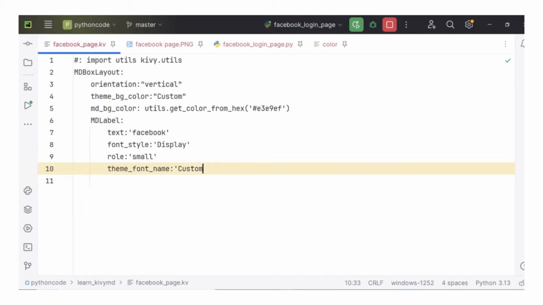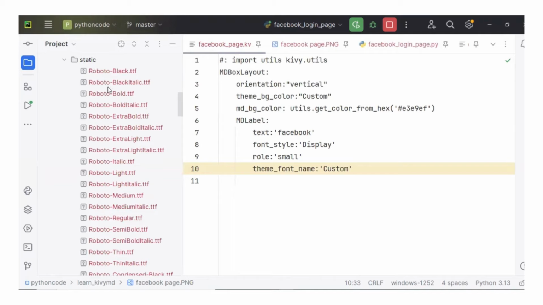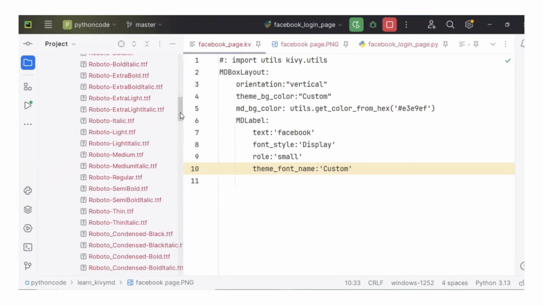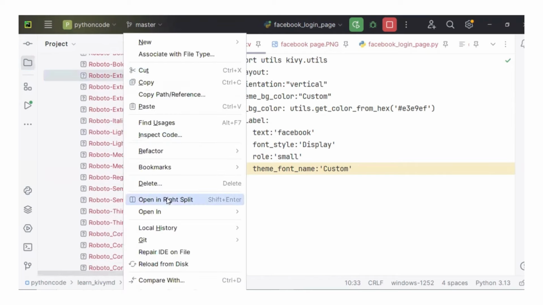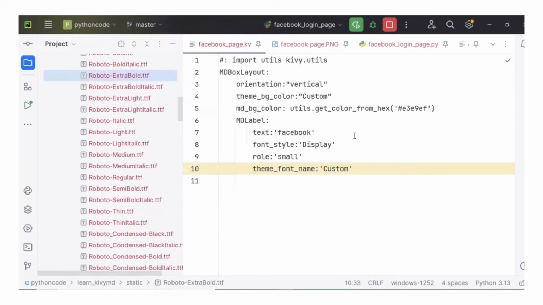Custom, I already have the font from Google Fonts. I have some fonts here to use. I'll be using the bold, the extra bold, the Roboto extra bold. So let's copy it.